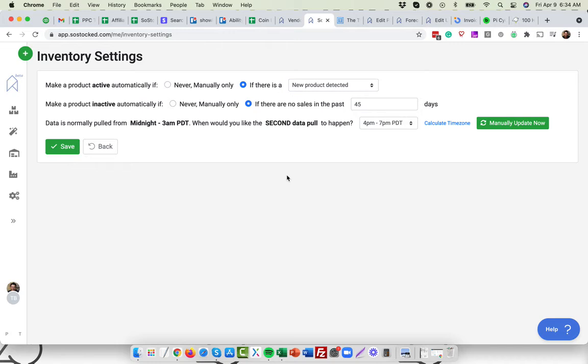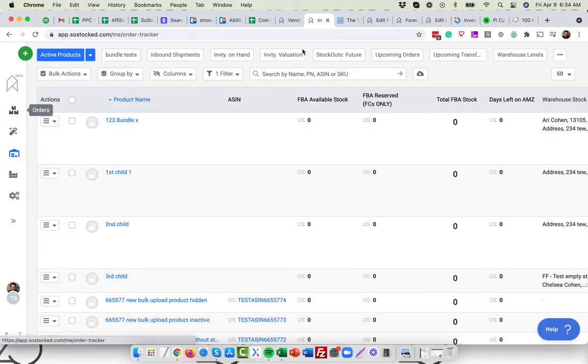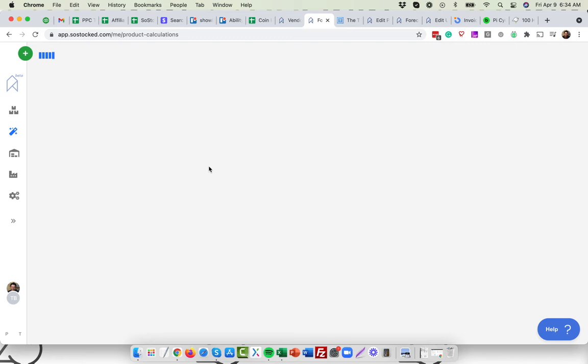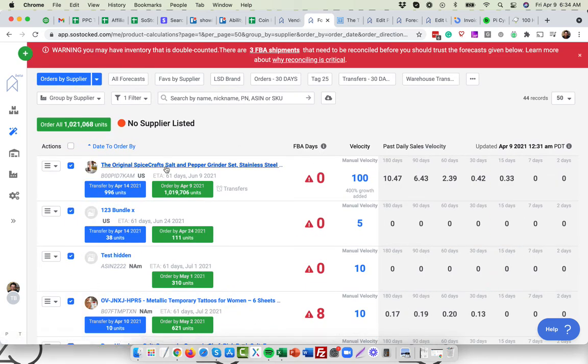Now, something to keep in mind, what we do update, we will update your FBA inventory. Then it'll go and pull your FBA shipments, and then it will go into your forecast, the last thing, and recalculate all of your forecast data. Okay, so that can take anywhere between, depending on if the server's really heavily loaded with a lot of requests, 1 to 3 hours, or in some cases it can be as fast as 20 minutes.